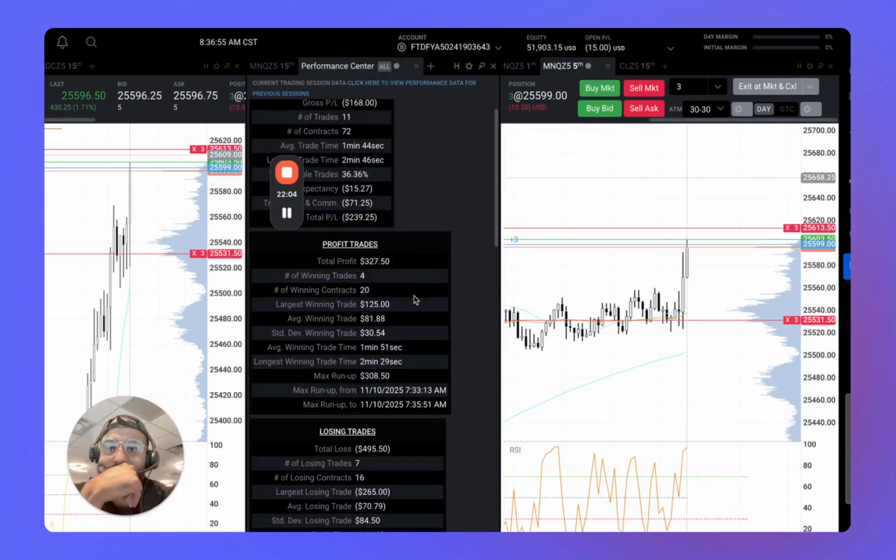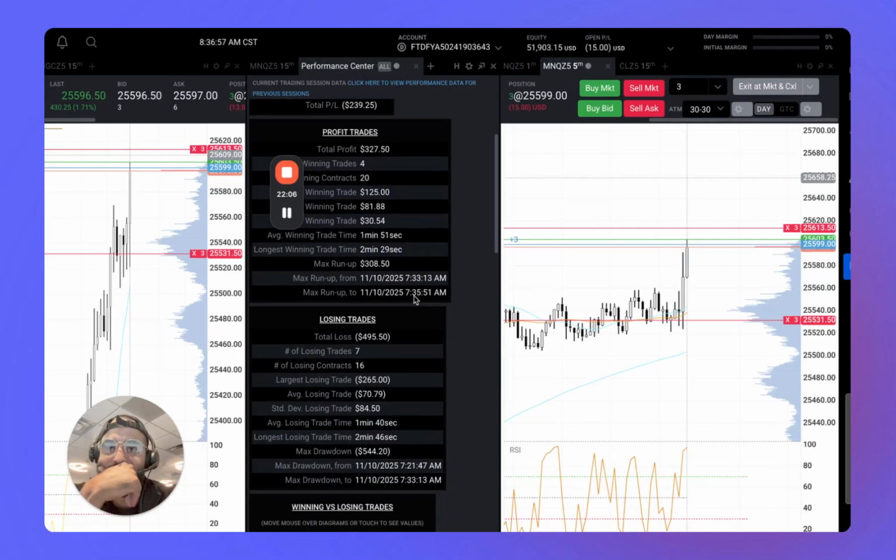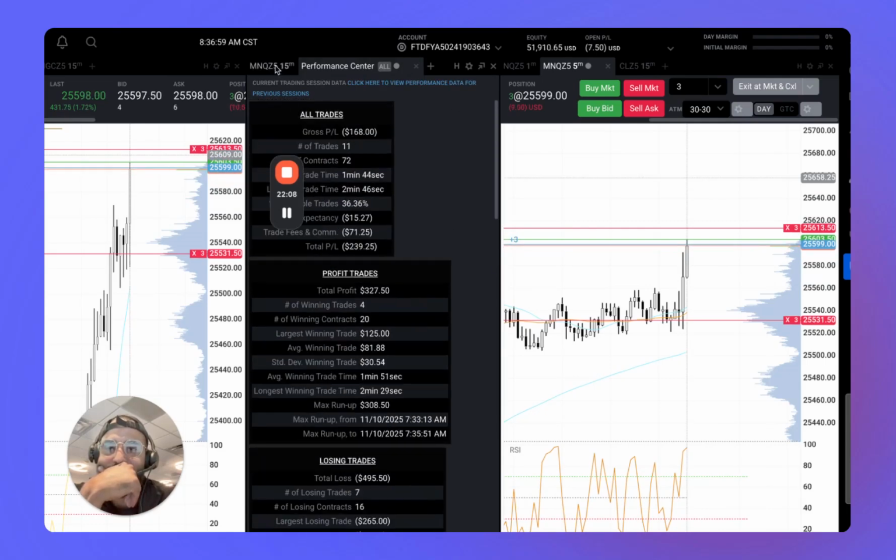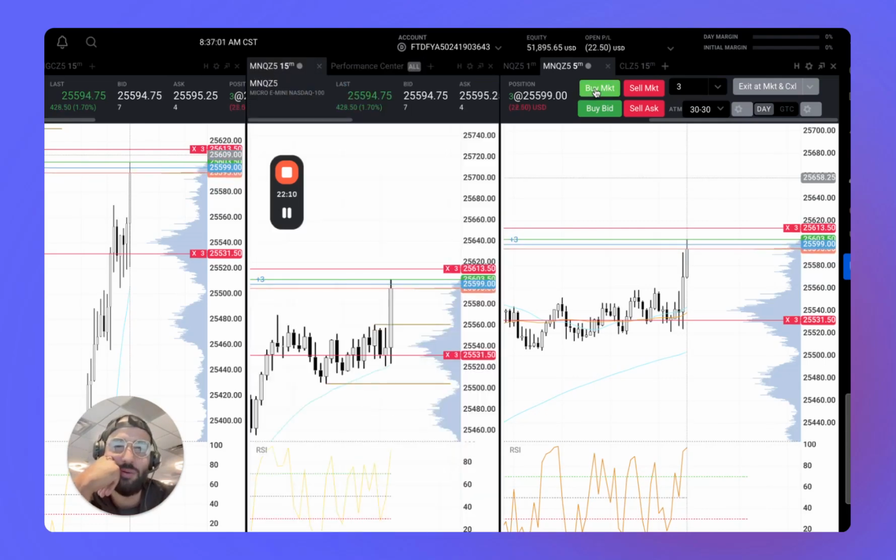So right now, doing 36%, not waiting, not taking the trades that we're supposed to take. We're getting punished right now. Might add on to get a good 15 pointer with 6 contracts here if it continues to push up.